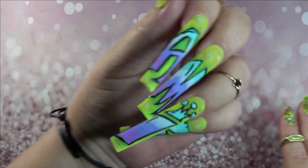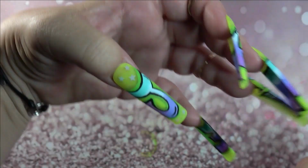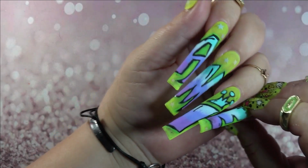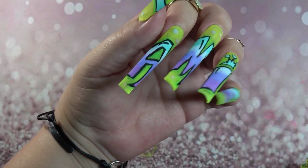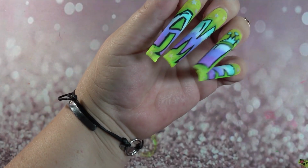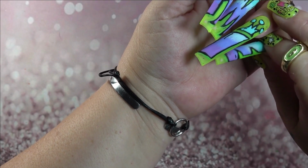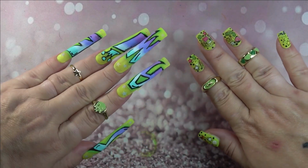There are my nails. Now you can't really get a good look at my name, which sadly sucks, but there you go. That is my graffiti. I don't want to move them like this because if I do, it's going to pop off because of the peel off base. So we're going to do it like this.